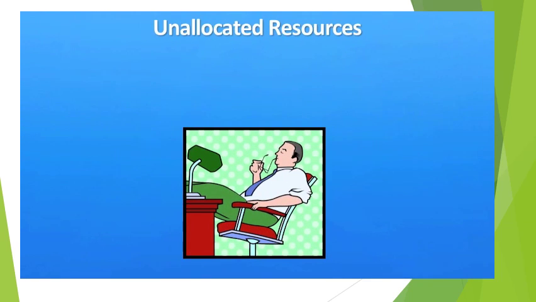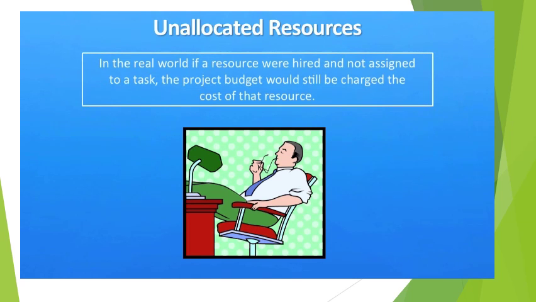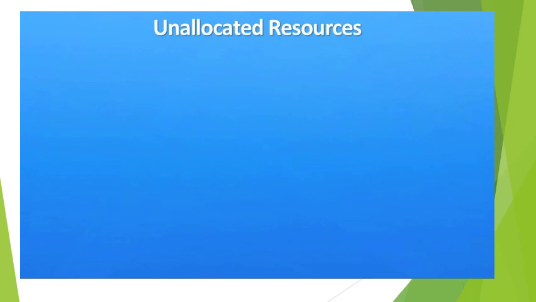Moving on, we will take a look at the unallocated resources or bench penalty charges. In the real world, if you hired a resource and did not use them for a task, you would still be required to pay their salary. The authors discovered that if we charged teams for 100% of the salary for someone sitting on the bench, it would potentially have a devastating effect on the team budget and rankings. In order to reinforce the concept of a bench penalty, the following rule was established.